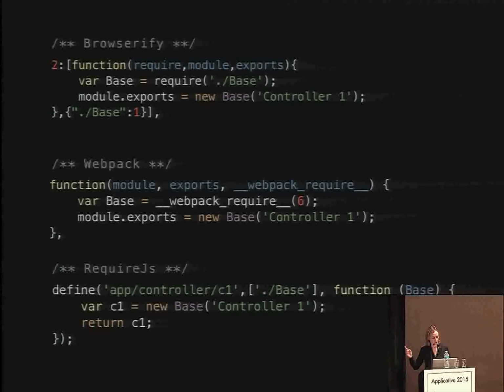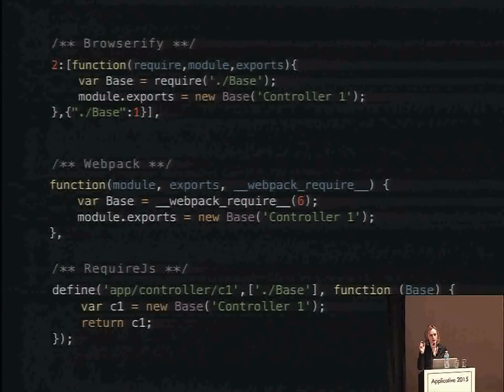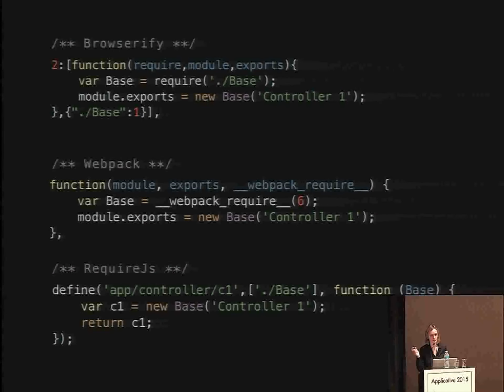What Webpack is doing, instead of keeping the name of the module, the path to your module, when you declare your dependency, is replace it by an integer. The more dependencies you have, the bigger your file was supposed to get, and now, because of those integers, it's not going to get really big. So that's an amazing optimization.